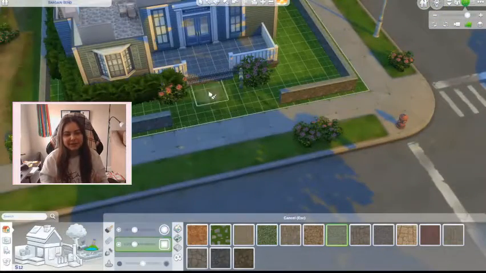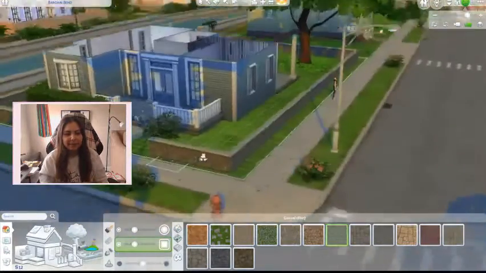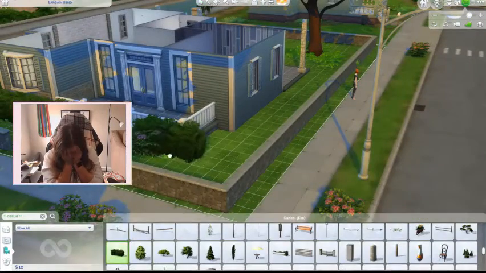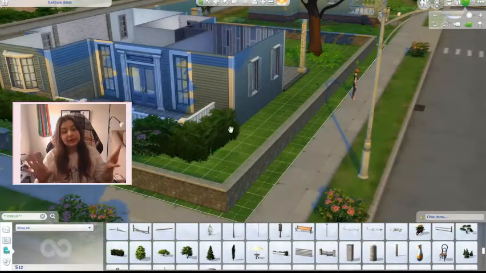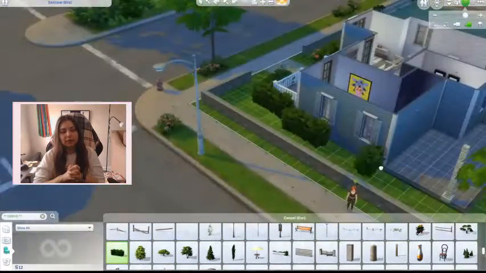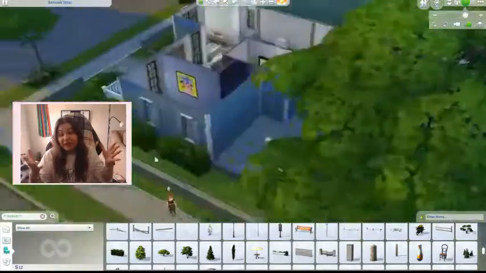This house, I'm hoping she'll stay in for a little bit. I'm hoping she just doesn't get pregnant. I don't have to worry about that because that is not what I want to do. Worst case scenario, I can just add on top and make a second floor. So I could do that.